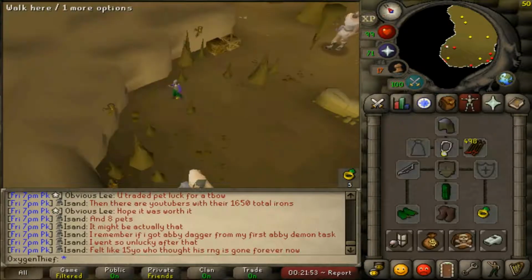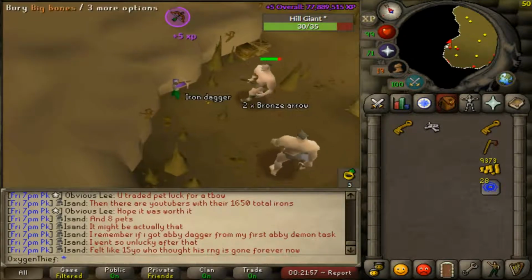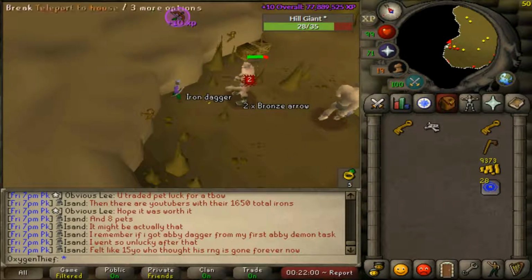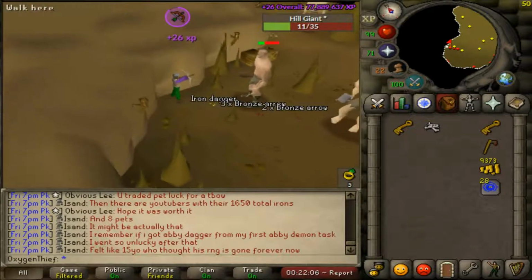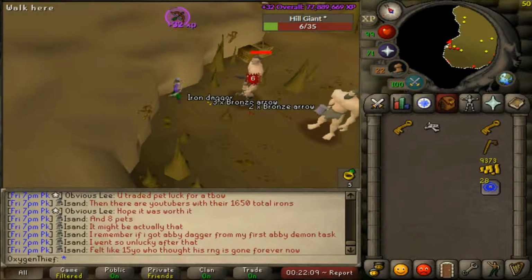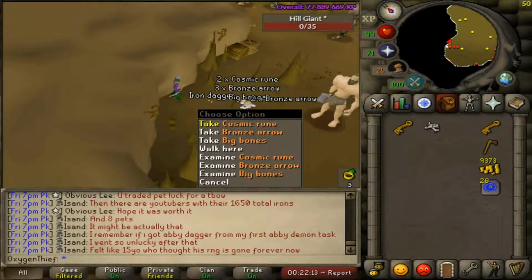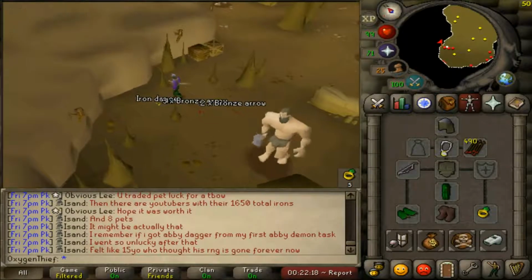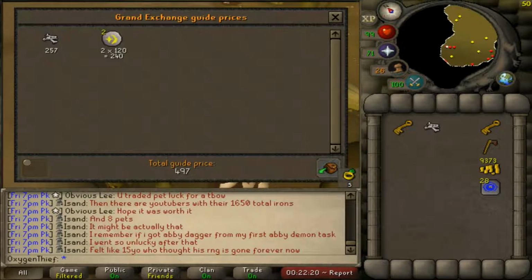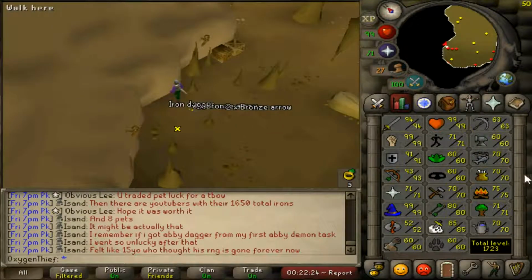Obviously what we're going to do now, have a little look at that. So they're 257 GP each, so in theory, if you can do 28 in an inventory and you've got yourself some space, let me just work it out, it's about 7k I think. So you get 7k per inventory, and that's without all the other loots. They do drop other stuff as well. Hopefully some cosmic runes as well, so it's nice. So from just one kill there, we got 500 GP.